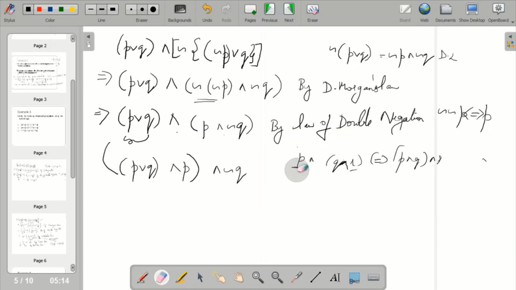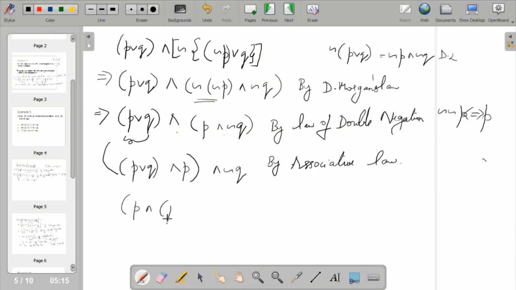So that will be this way. So it is again by which law? It is again by associative law. So you need to write which law you have applied, by associative law. Again over here, I want to place the term negation of Q let it be over here itself. I want to place this P this side and P or Q this side. So what you have to do? That is nothing but which law we are using? Commutative law. So P and P or Q and negation of Q.